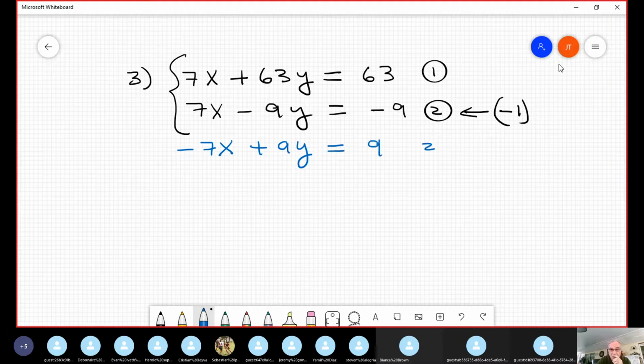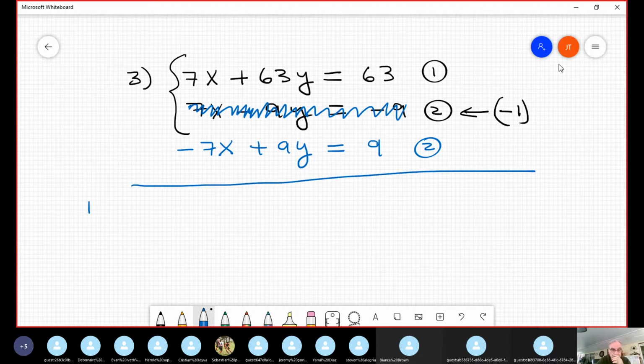And this new equation 2 is equivalent to the original equation 2. If you want, you can ignore this because it's the same. When you multiply one equation by a number, you obtain a dependent equation, because it's exactly the same line. 2D is a line. Ready. So you add equation 1 plus equation 2: elimination, classical elimination.